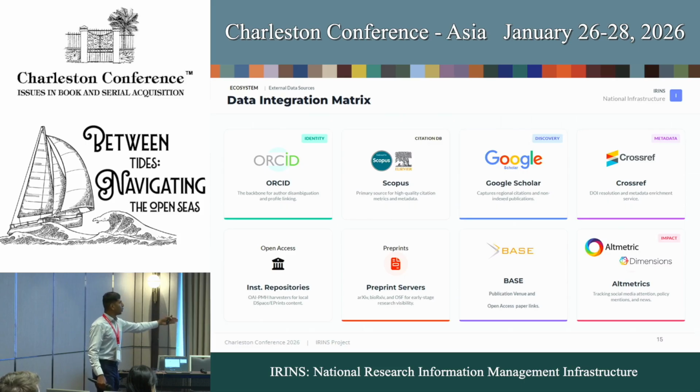Then, as I mentioned, we have integrated with the BASE academic search engine to get the publication value, where they have published more articles, whether it's open access or closed access. If it is open access, whether gold or green, it will identify those differences. Then we also integrated with social media metrics to show the badges.